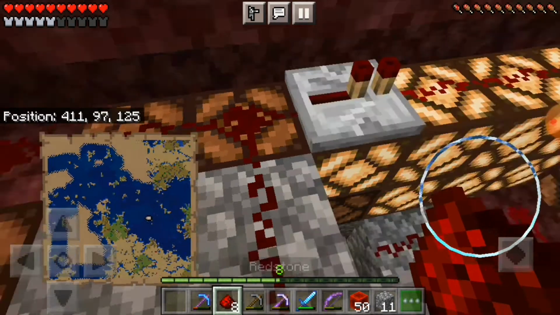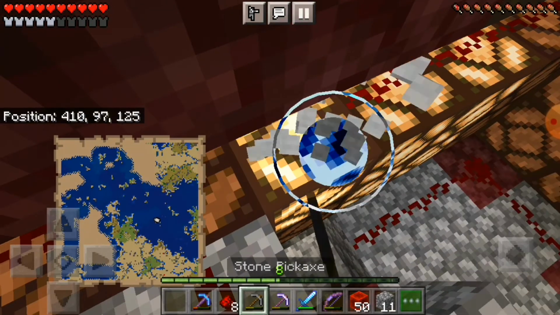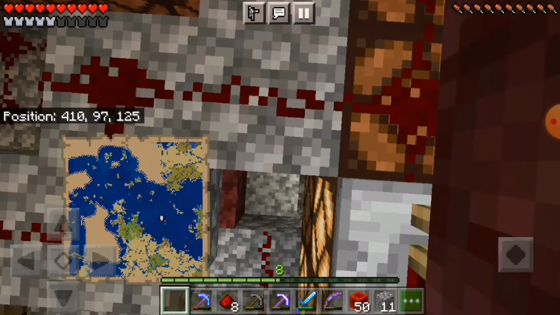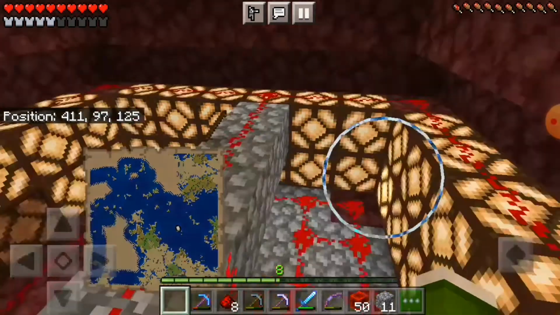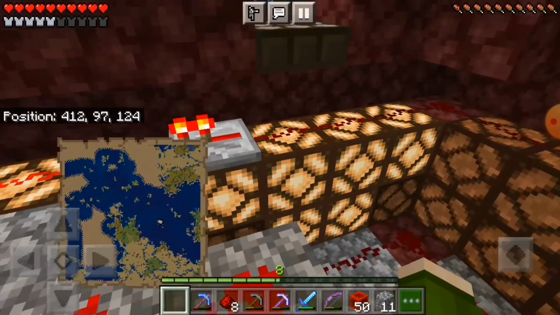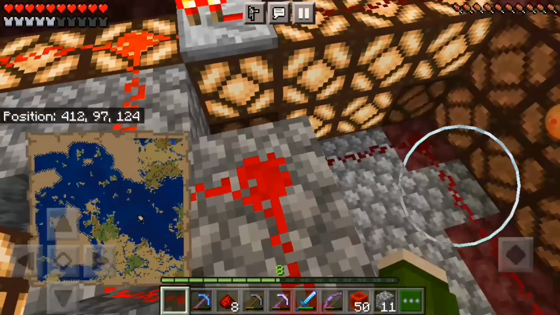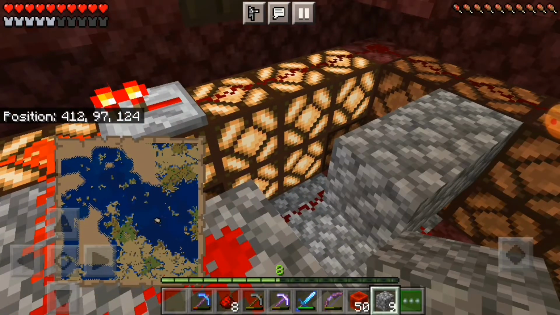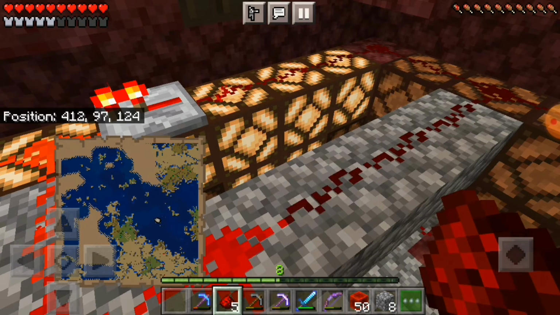I guess this isn't how repeaters work because... Okay, I think I placed it the wrong way. Ah, there we go. And all of this is lit except this one section over here. What I'm just going to do is connect these circuits here. And this should light it all up.